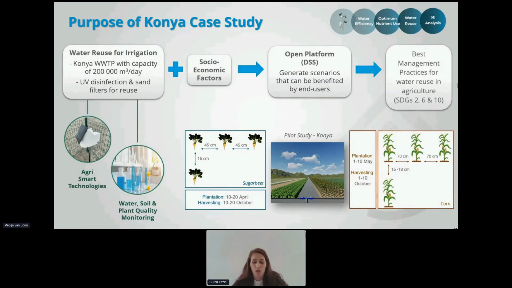So one example could be that the platform will be able to send commands to actuators so that they can control the water flow to and through the canals remotely. So this is also one of the options that the platform will serve in the end. And that's briefly our study.